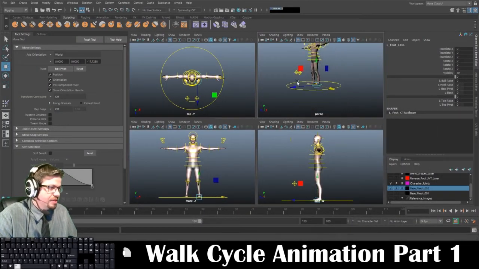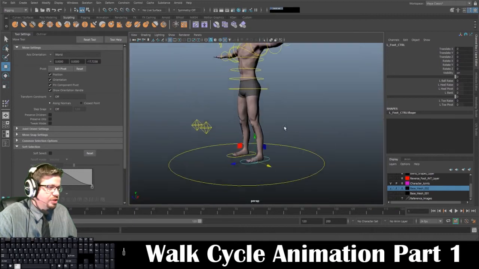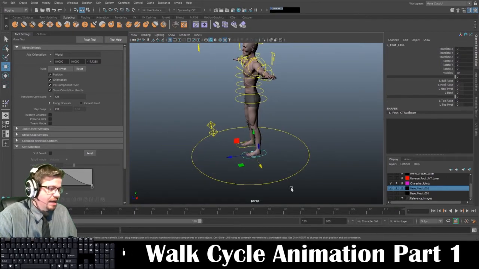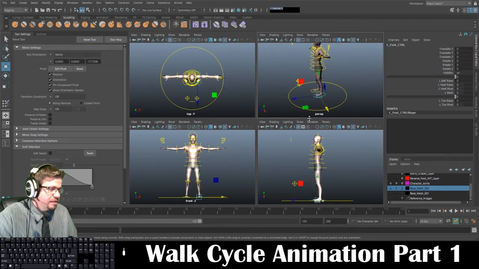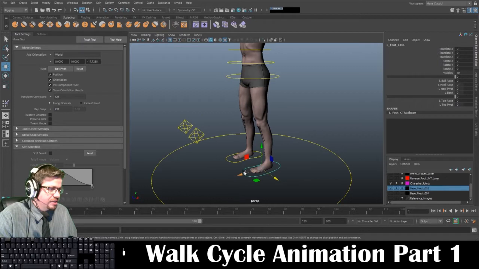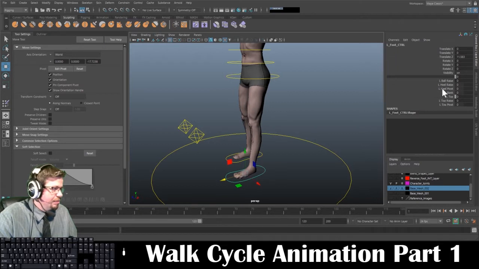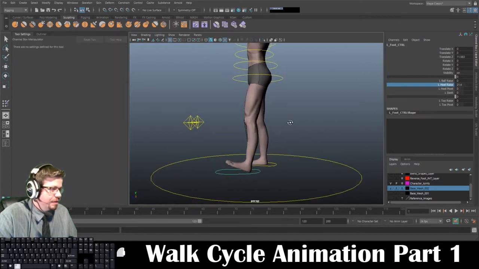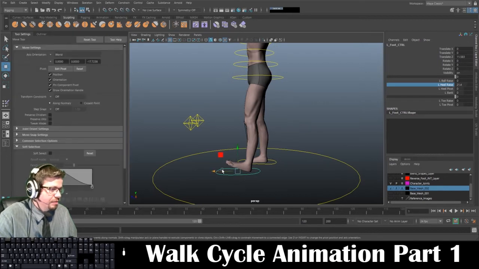Now it's entirely up to you which leg you'd like to lead forward with, and the side viewport is really useful in this particular fashion. So I'm just going to go ahead and get started. I'll bring this foot forward. I already started to, and I'm going to bring the heel raise up. And I'll even bring it a little bit more forward.